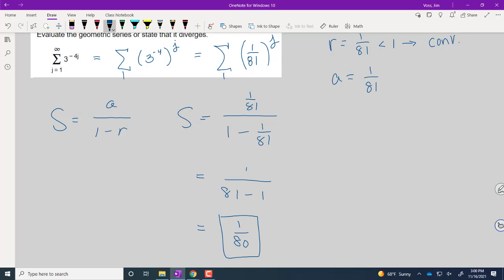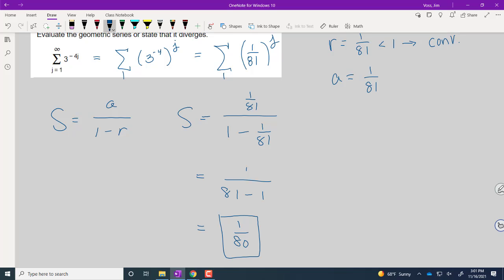So we know for geometric series, it does not matter which index you start with because you'll come up with the same answer whether it's 1 or 0. That's not quite true. A geometric series, if you're trying to find the sum of a series, and you chop off some terms, then it's going to converge to a different number. For a sequence, if you chop off some terms, it doesn't matter. But for a series, it does.